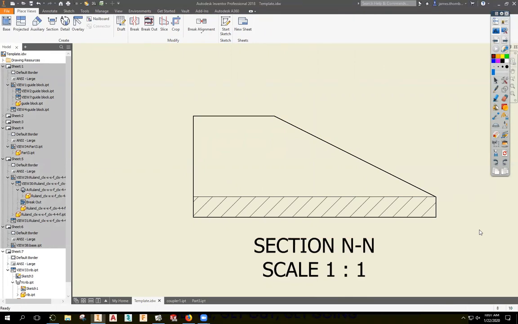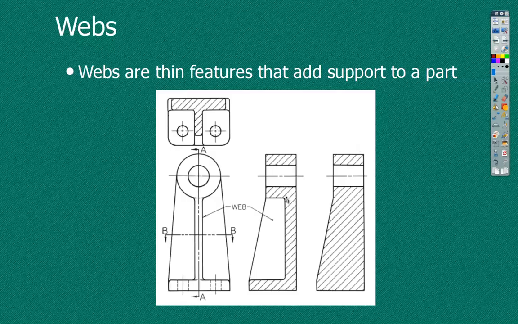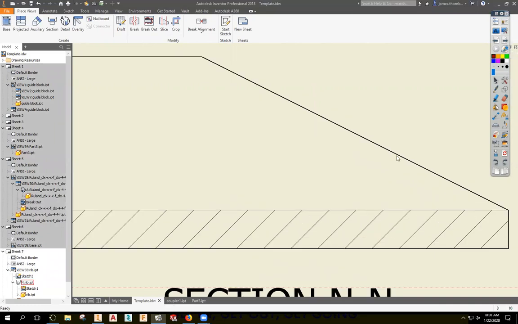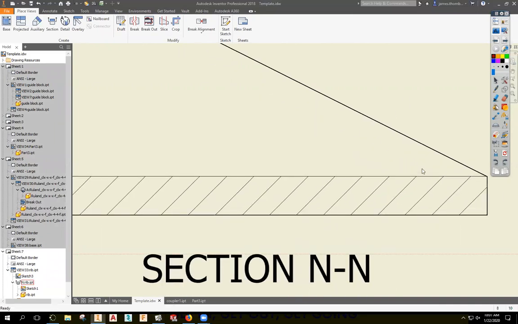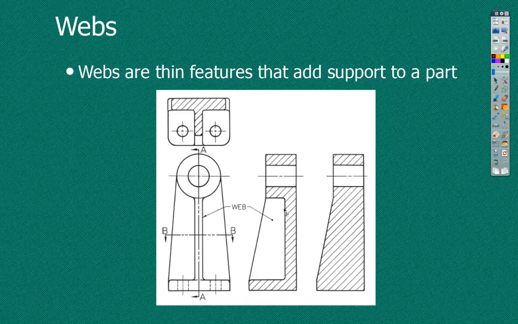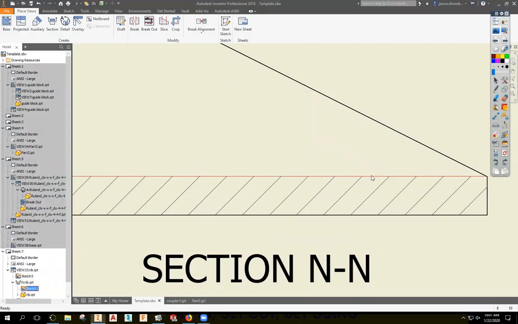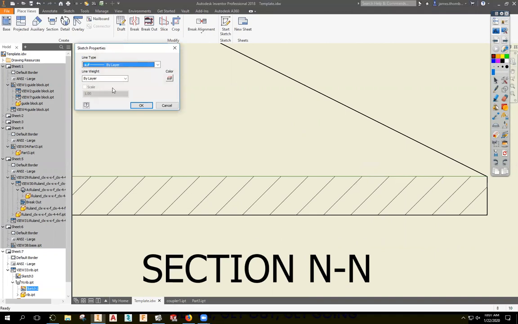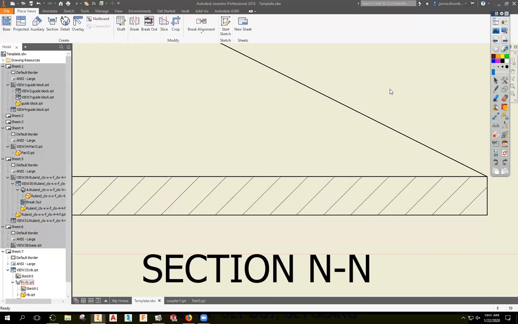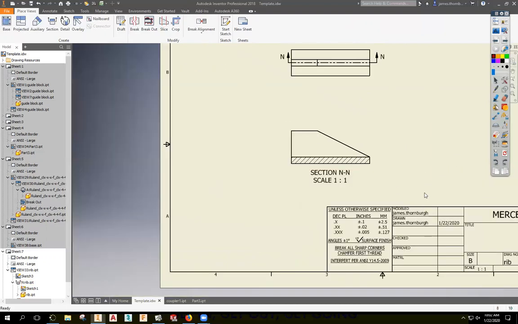What else is wrong here? No, because now that's a solid line. It should be a solid line. It should be thicker, right? So that should be an object line. If you look here, that line is the same as that line, right? I'm just going to pick that line, right click, properties, and change the weight to 028. And now it's the same. Okay. Because the 028 is the setting for the line width for object lines. So now that section is correct.